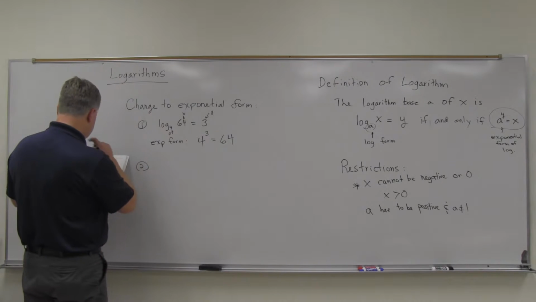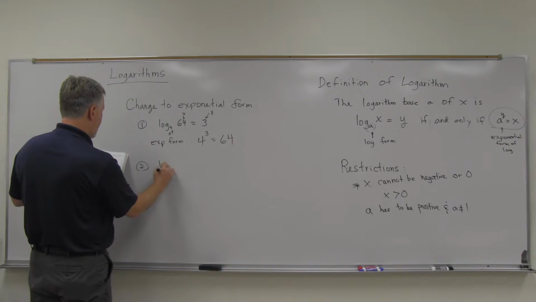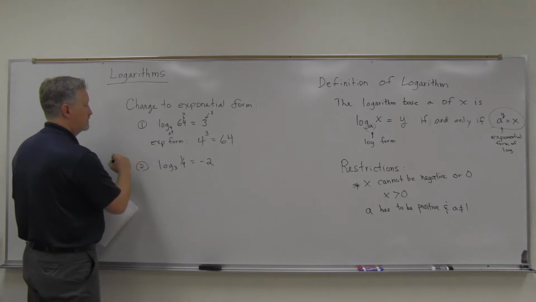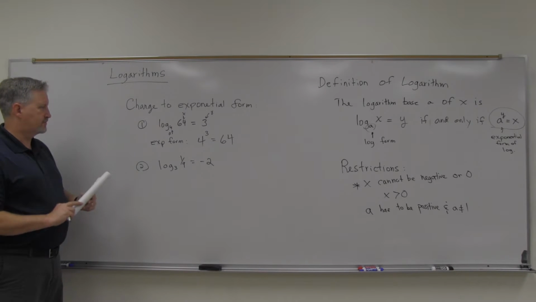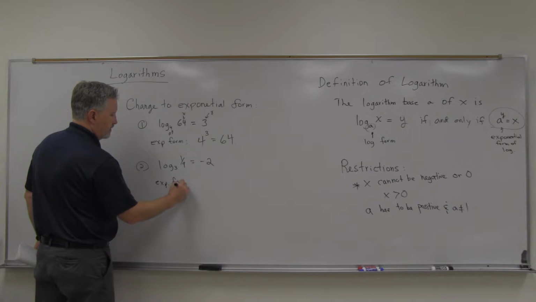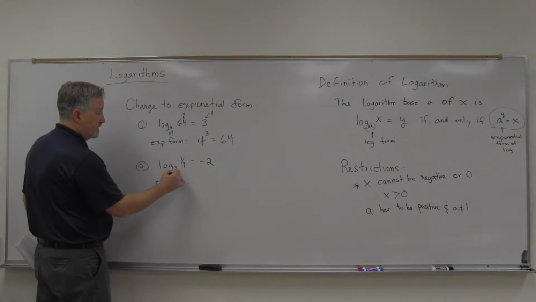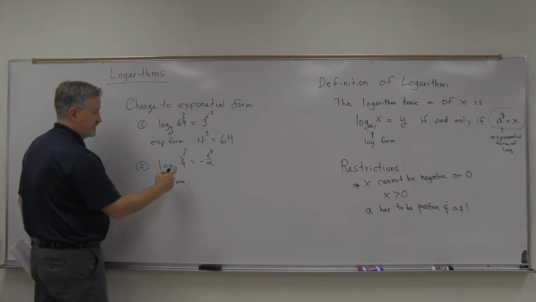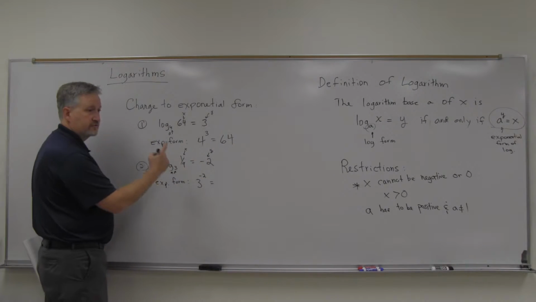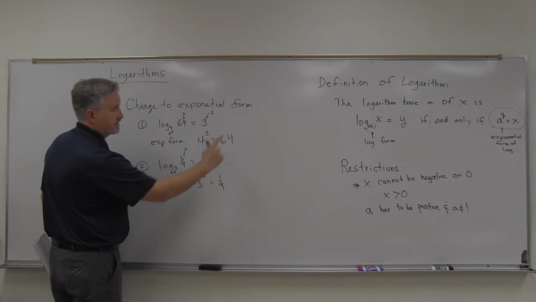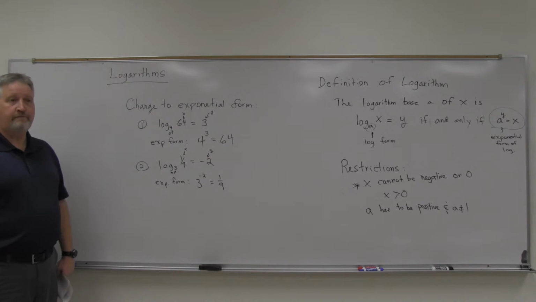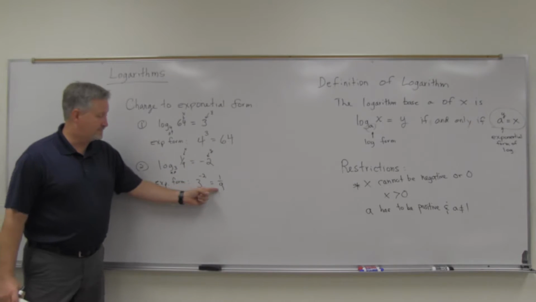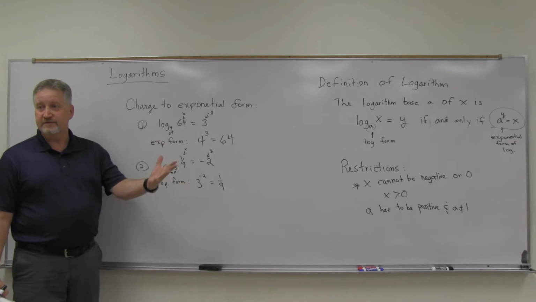All right. Number 2, same deal. Log base 3 of 1/9 equals -2. You can see that this is true as well. So what's the exponential form of that? Again, the base is here, so that's the a. This is the x, and this is the y. So a to the y: 3 to the -2 equals 1/9. A to the y equals x, that's the exponential form. Which is also a true statement, isn't it? We talked about negative exponents last time. 3 to the -2 is 1/9 because you flip it over and square it. All right?